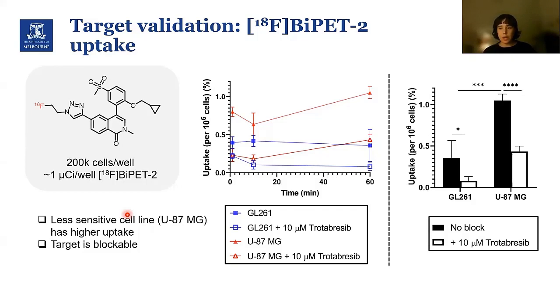Secondly, we found that the target was blockable. After administration of the 10 micromolar of trotabresib, we did get a significant decrease in uptake, which bodes well for our in vivo imaging study. And finally, we saw that the uptake kinetics were rather rapid. After 1 minute, the uptake didn't really increase, and it increased only slightly after 1 hour.